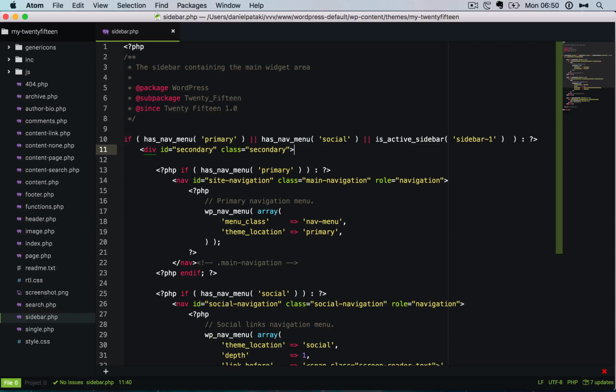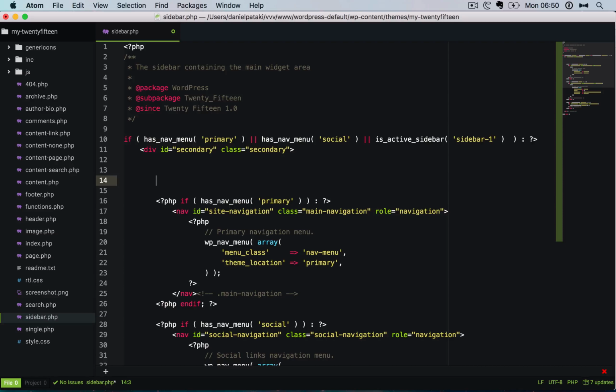Before we tackle a real life project, let's go through what transients are. Very simply put, they're a way to store data with a timeout value. So for example, you could tell WordPress to store an option for a day, or a few seconds, or a few minutes, whatever you'd like. So let's see how that works.